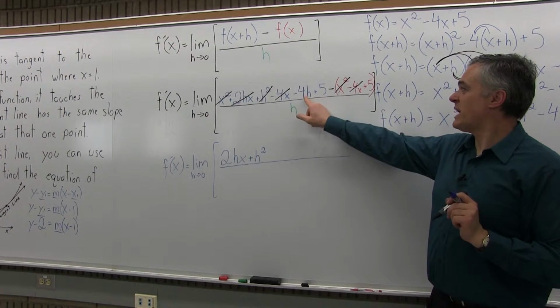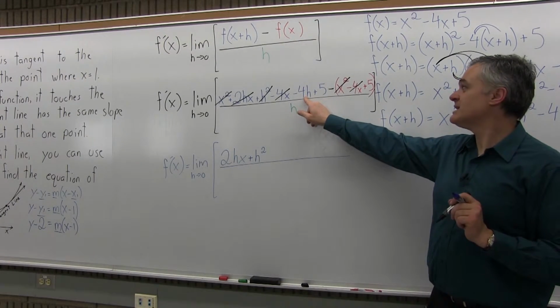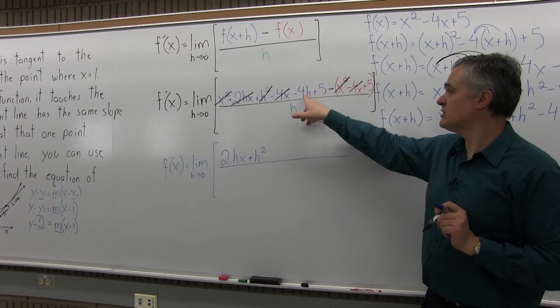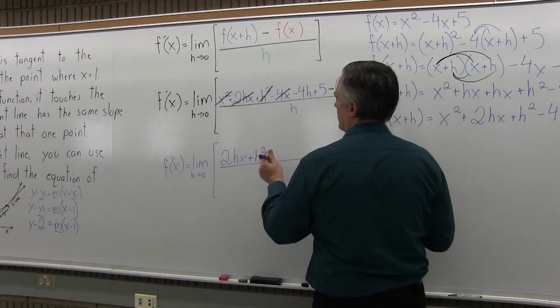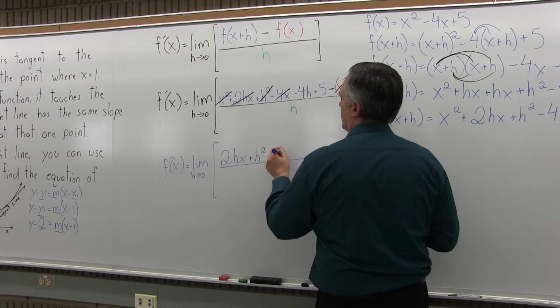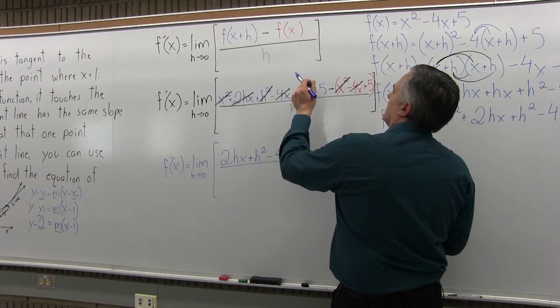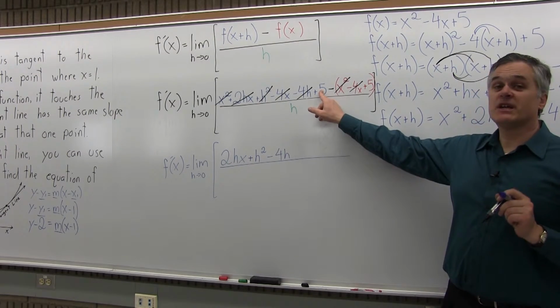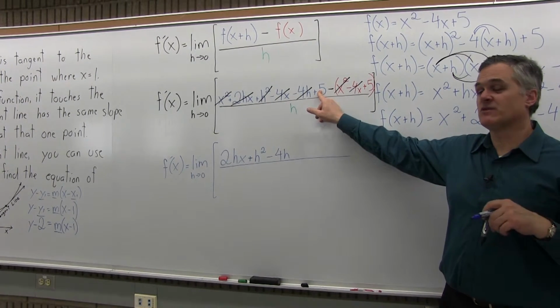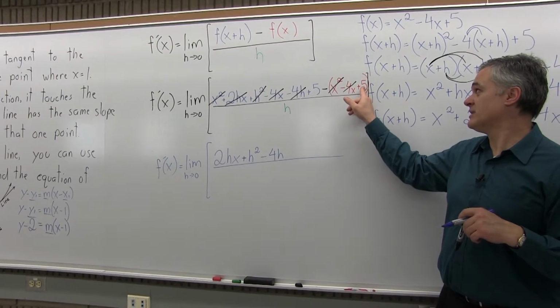The next piece, minus 4h. It has an h. It can stay. And again, as you look, there is no corresponding positive 4h. So I'll just bring it down to the next line where I'm working. Minus 4h. It's been accounted for. I'll cross it off. Here's a 5. Again, there's no h, so there should be a matching 5 that's negative. And sure enough, here it is on the end.